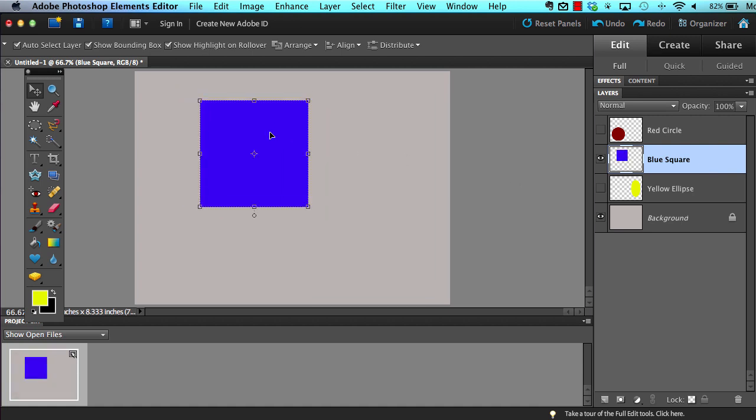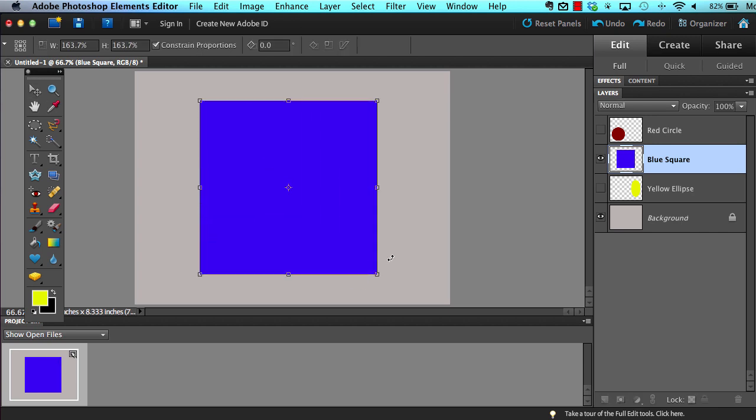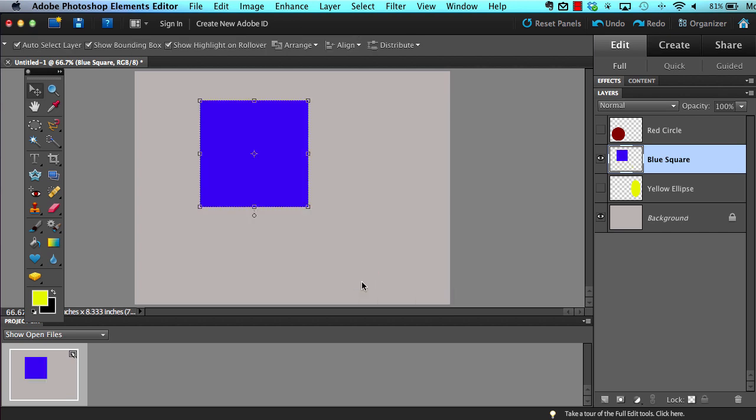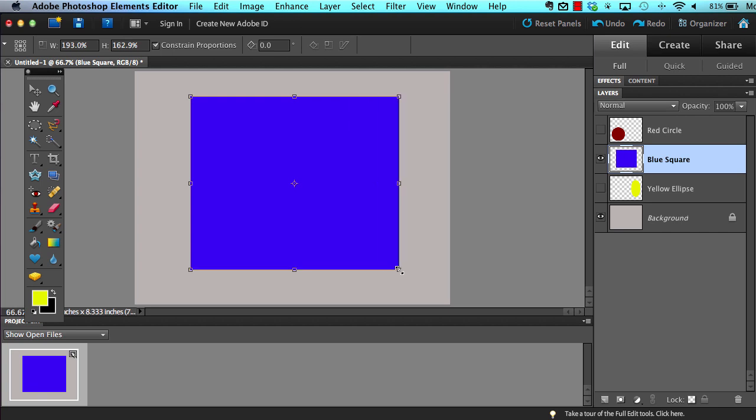Anyhow, for my transformation, okay, if you grab a corner handle, you can resize it. Okay, so size it bigger like I did. When you make a transformation, you have to click the check mark to accept it. Or watch what happens if I click the red circle. That means cancel. I don't want to transform it. So again, to resize, grab a handle. If you want to keep it in perfect proportion, guess what? What key do you hold down? Right, Shift. If you hold Shift when you drag a corner, it keeps it in proportion.